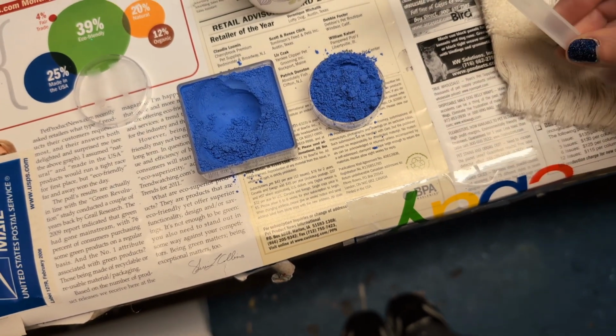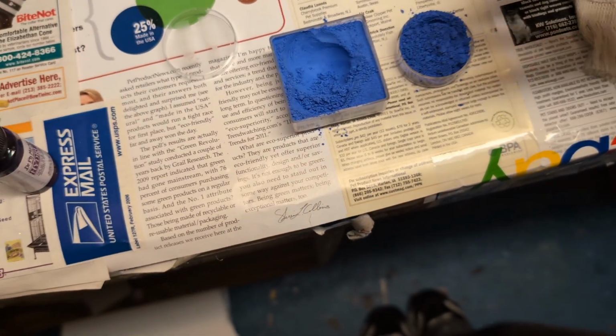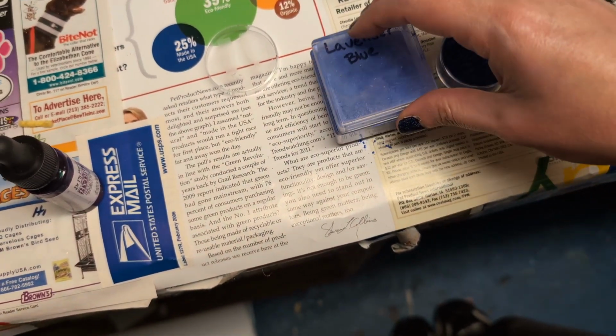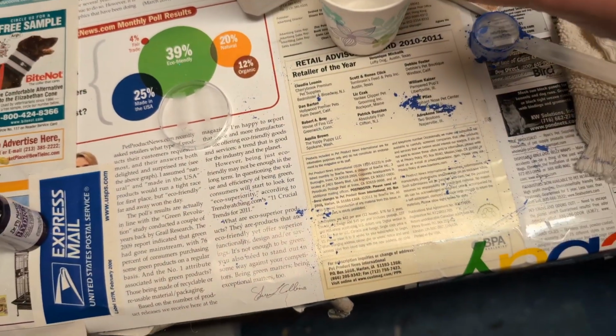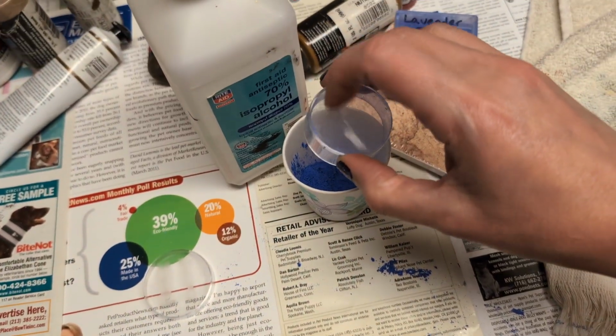I don't need to come up to the top anyway, so just don't want to waste too much, even though I probably wouldn't use this anyway, but you know, art supplies, wasting, hate it. So I measured what I wanted, plopping it in my cup. Plopped.